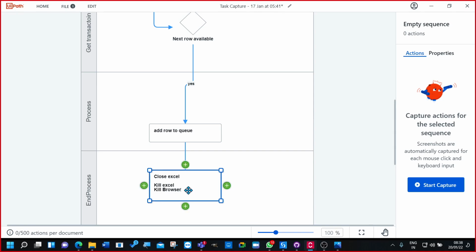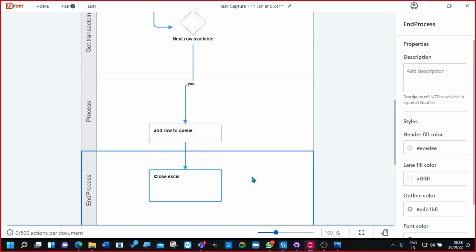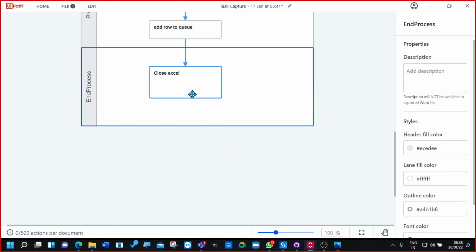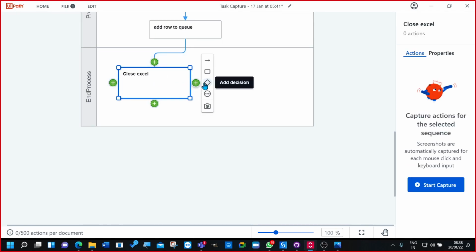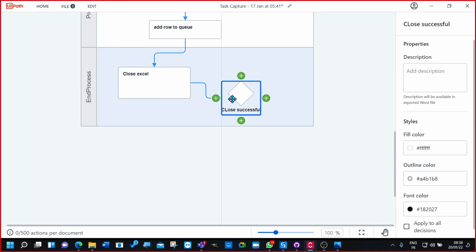If close Excel is having an issue, then you can use these two in kill process. So kill process is separate. Here we'll add something called close successful. So if the close is successful, do we need to kill anything?